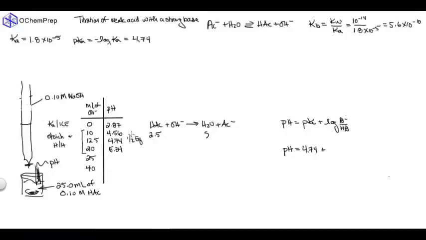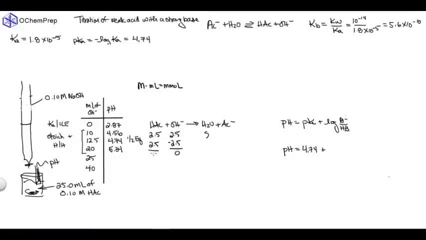But anyway, we're at 25 milliliters of OH minus added, 0.1 molar NaOH, into 25.0 milliliters of 0.1 molar acetic acid, which I'm designating as HAc. So we're going to put in 2.5 millimoles, remembering that molarity times milliliter is equal to millimoles. And when we get to this point, we have no limiting reactant. We're going to lose 2.5, lose 2.5.